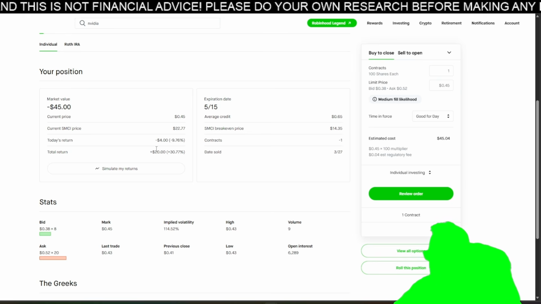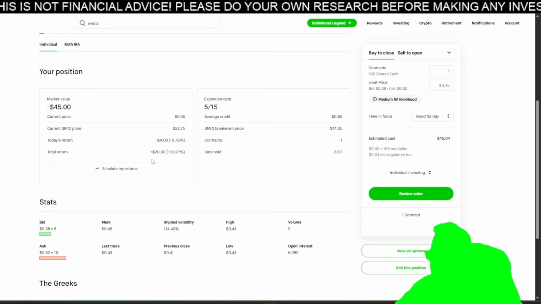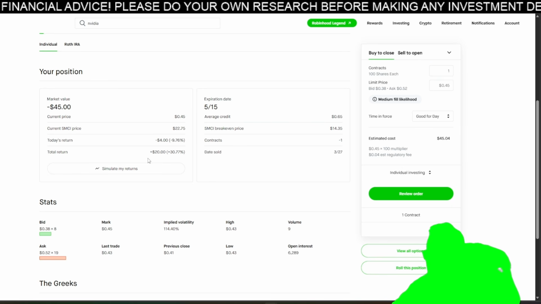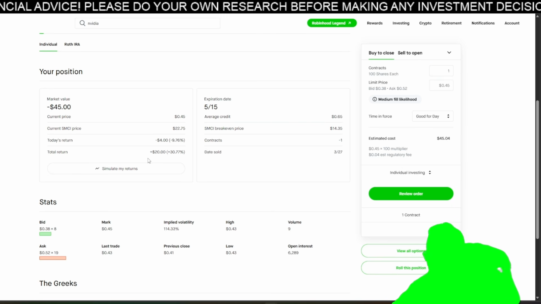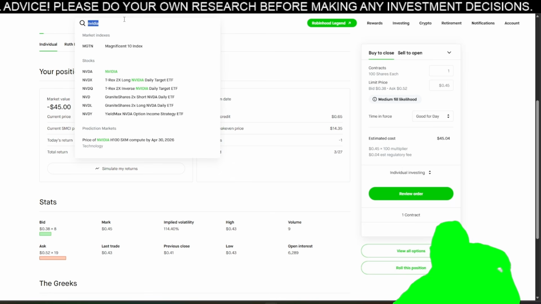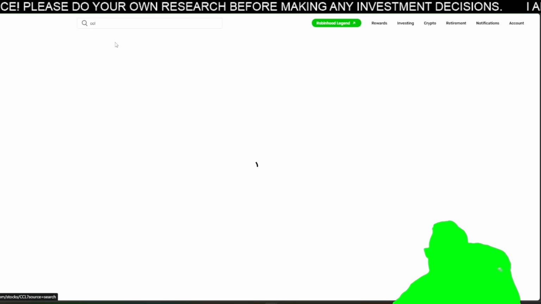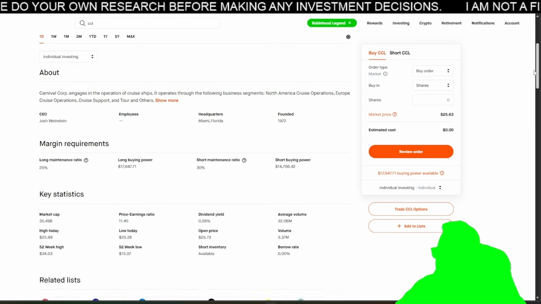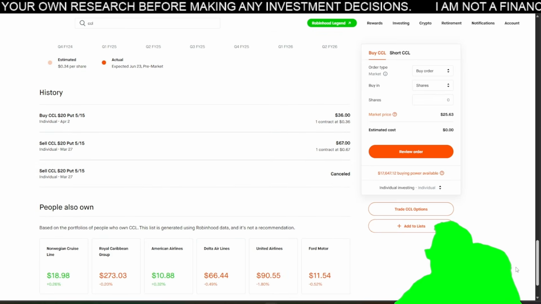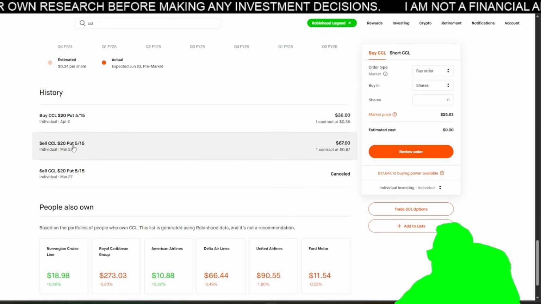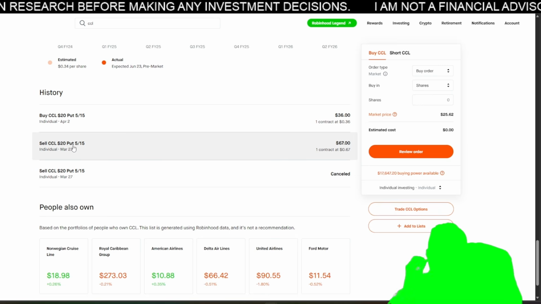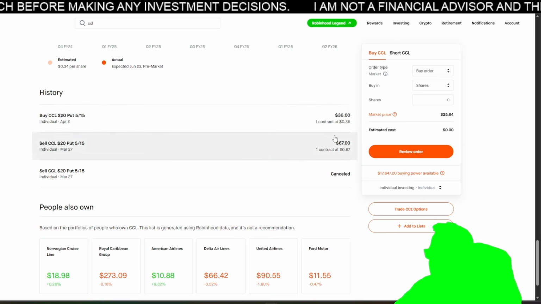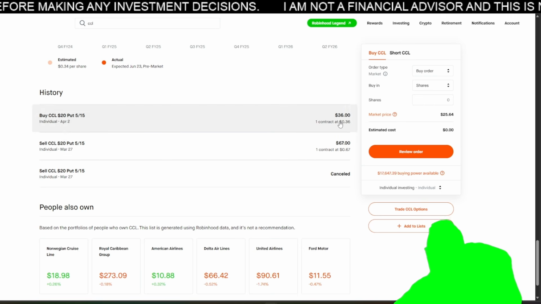My usual take profits for these kind of trades here, if I get a big move up, about 30, 40, 50% in like a week of that max premium, I'm already taking it off the table. I'm taking my profits. I'll give you an example of one I just closed out recently. I traded Carnival Cruise Lines. They sold off after earnings. Their IV went up a little bit as a result of it. And so what you'll see here is I sold a cash secured put, a $20 put option here, for $67. And in a matter of about 5 days, I made $31, almost 50%.